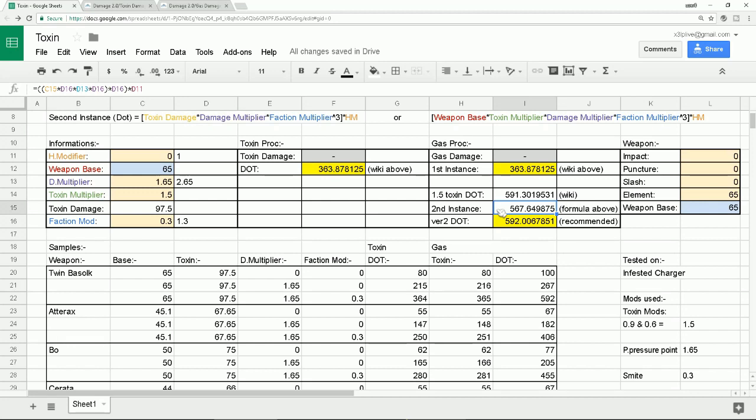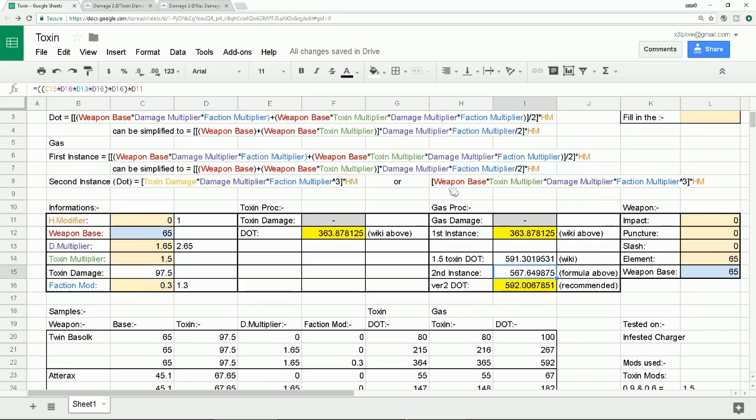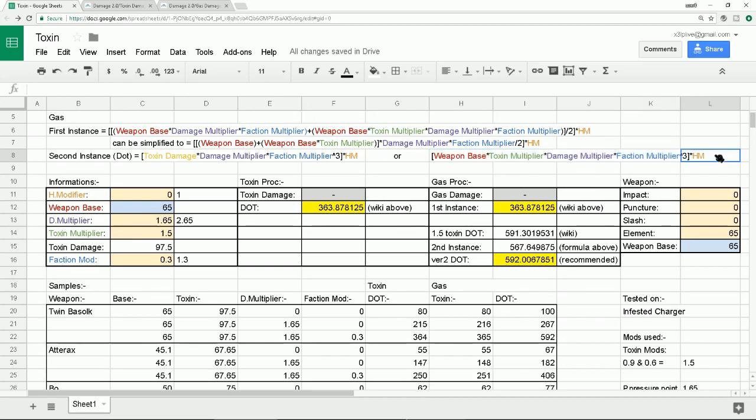Now you might think that, whoa, that's almost a 30 damage difference, and it might feel like a lot, but if you take that 20-ish damage and divide it by this amount, you'll see that the value is very close to about 5%, which is an error margin that I'm quite comfortable working with. You might notice that the one from the Wiki is a lot closer to the actual, but that is only because I'm using a Toxin Multiplier of 1.5. If I were to use a different value, it will go way off, whereas the second instant, this one with the above formula, is going to bring it really close, and this is why I believe this is how the game actually calculates.